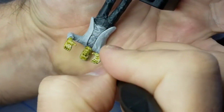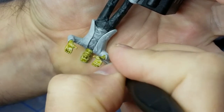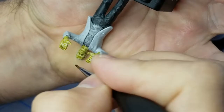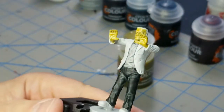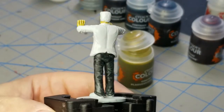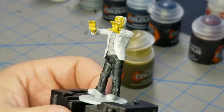It's separating a little bit on the palms of his hands, so with my brush that's got a little additional paint on it, I'm going in there to darken that up just a tad. I think that looks pretty darn good. So we'll go ahead and let that dry, and then next, we will go ahead with our brown and then our black for the hair. So stay tuned.